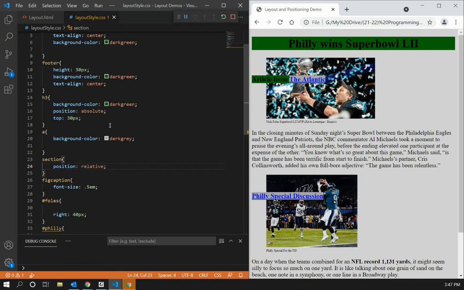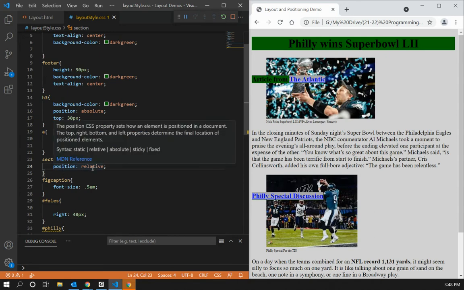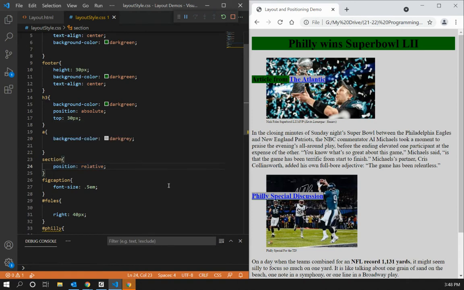Now they're positioned from the top of each of their own sections, because the section is the closest positioned ancestor. So they are now 30 pixels from the top of the section that they are contained within, and they're no longer on top of each other.